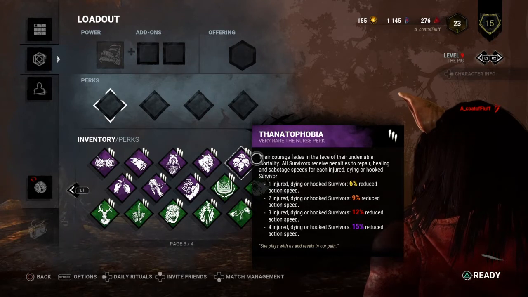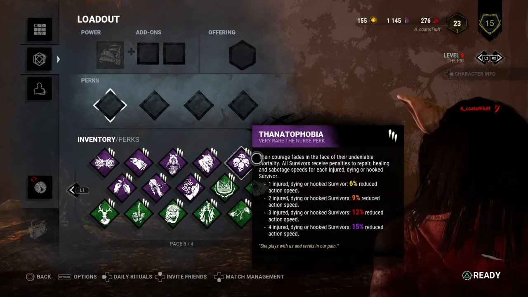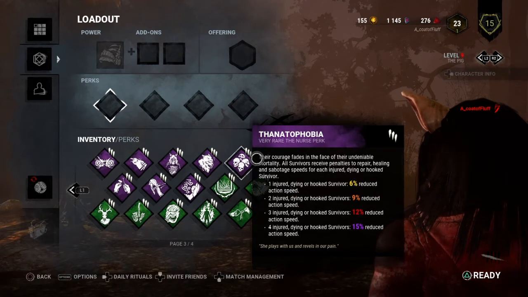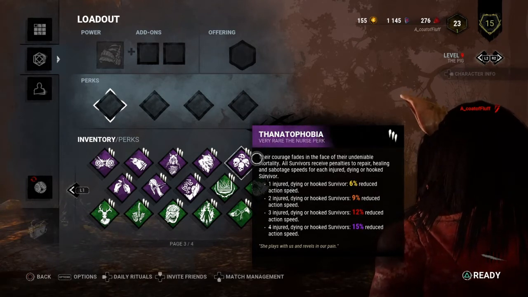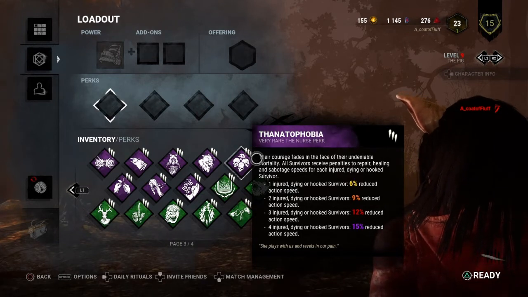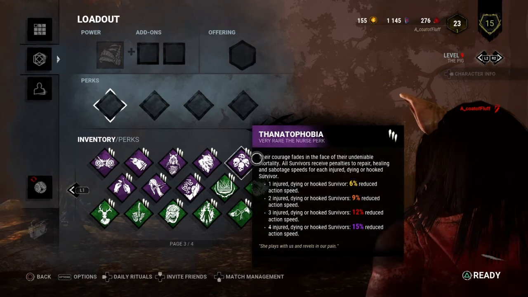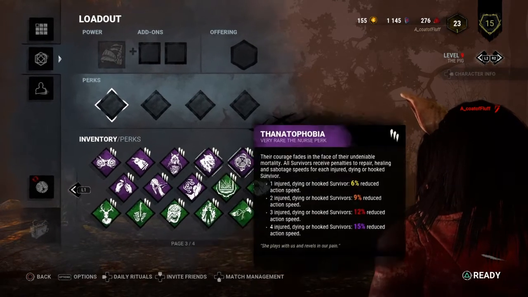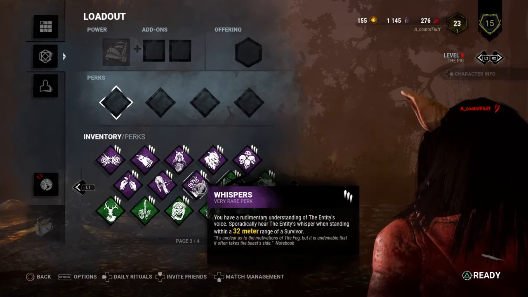Oh man, Thanatophobia. Not saying this one either. One injured or hooked dying survivor, 6% reduced action speed. Two, 9. Three, 12. Four, 15. So basically, if you hit everyone once and you're running Sloppy Butcher, it makes everything super slow.